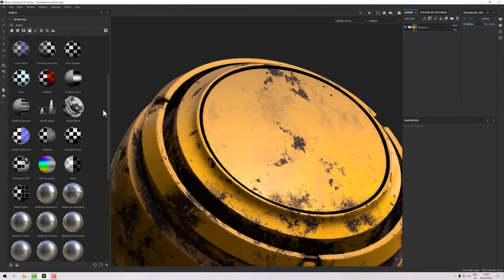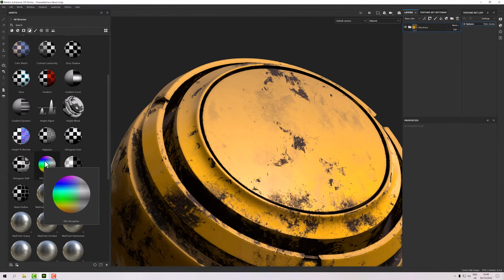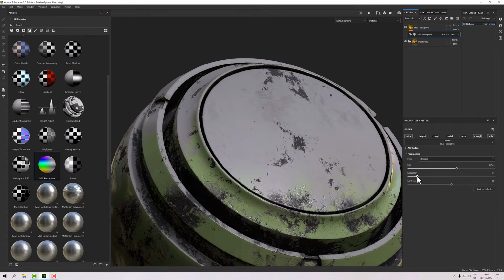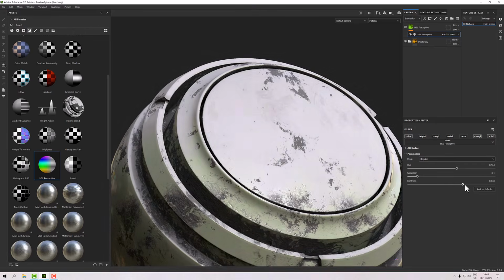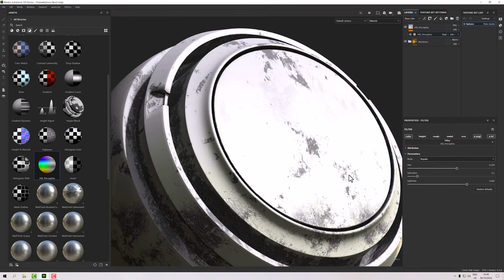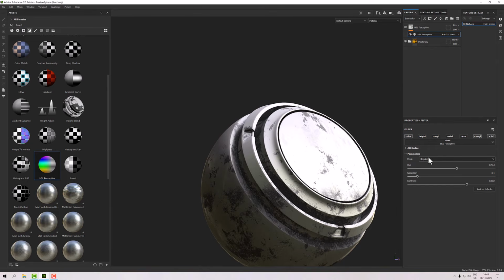Now, I did want to show, and I forgot, the HSL, because we can use this to apply to either the whole stack or a single layer. So if I want to apply it to the whole stack, I'll put it above there, and then we have modes, so regular or perceptive, and then I can adjust my hues. We can adjust the saturation and the lightness of our layers underneath, all pretty easily.